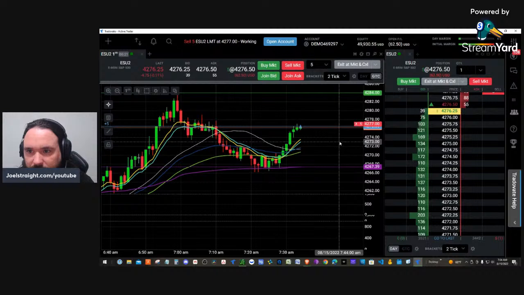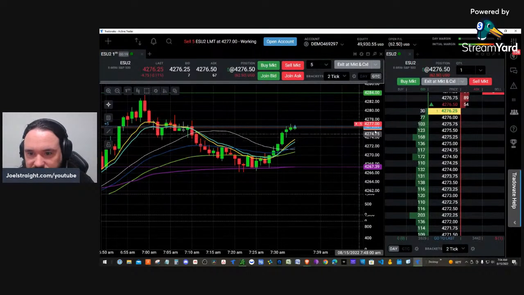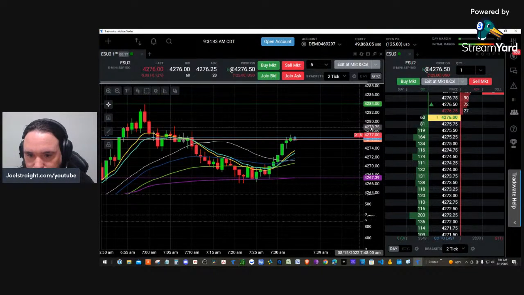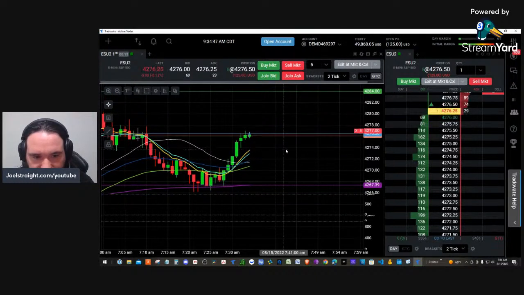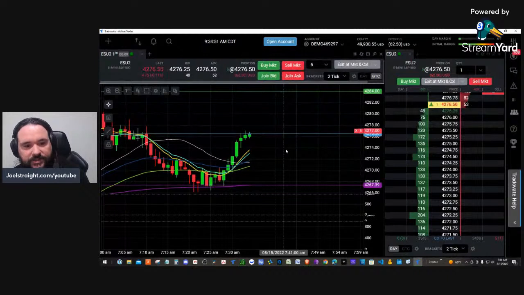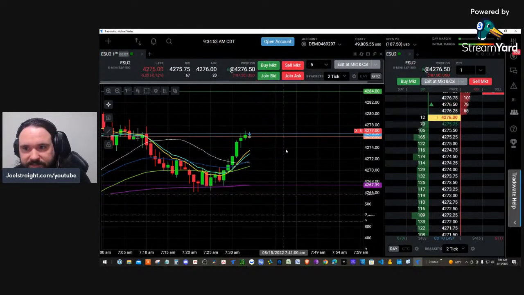Order filled. And essentially, we're just looking to make sure that we can apply the same strat to the software. Because sometimes when you apply the same strategy to different softwares, it can sometimes get kind of challenging, just to read the candles the same way and whatnot.